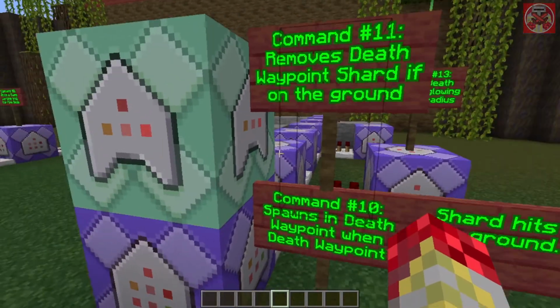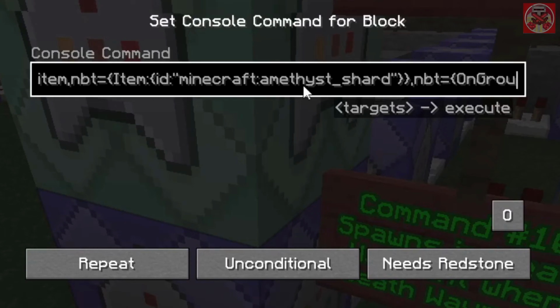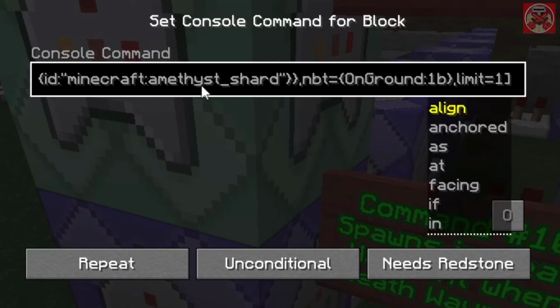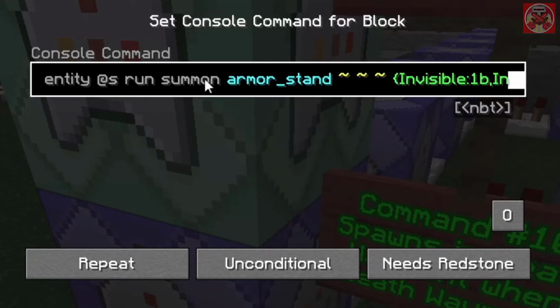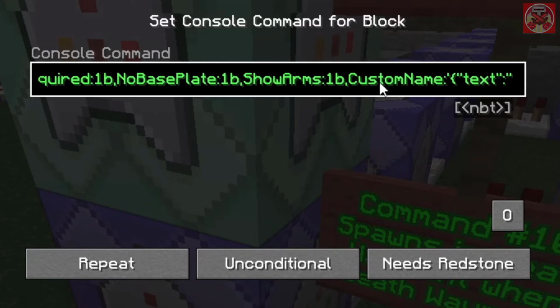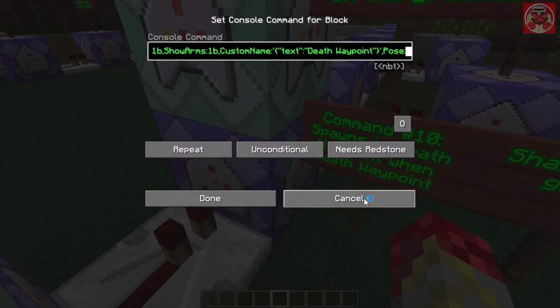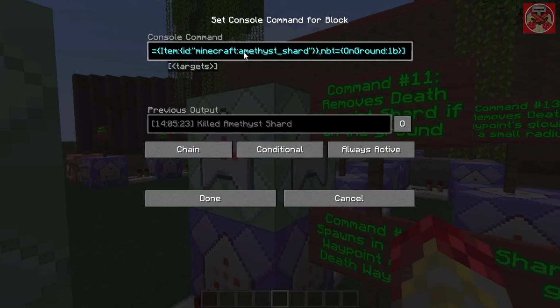Okay, now let's move on to this one. This is pretty much the same thing as the waypoint, except with a specially named amethyst shard called death waypoint. So again, most of the command is exactly the same, except with the armor stand named death waypoint right over here. And then this one again just simply removes the amethyst shard when it hits the ground.